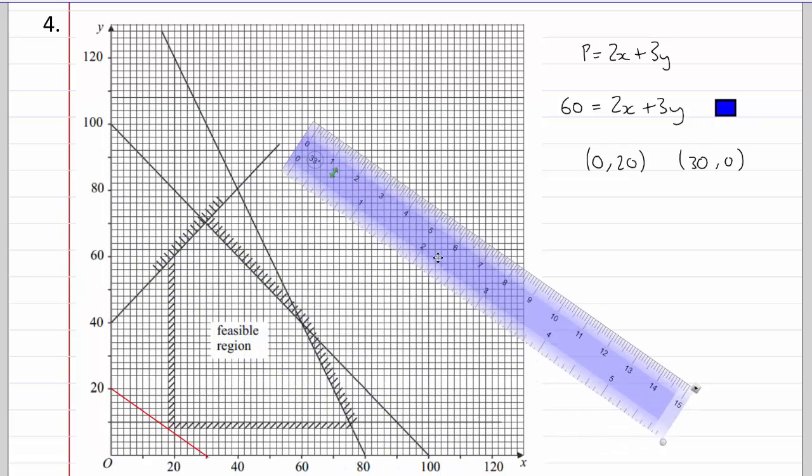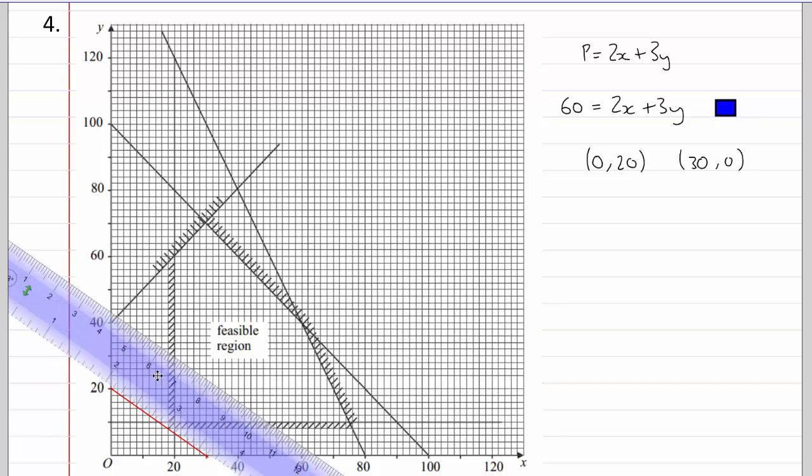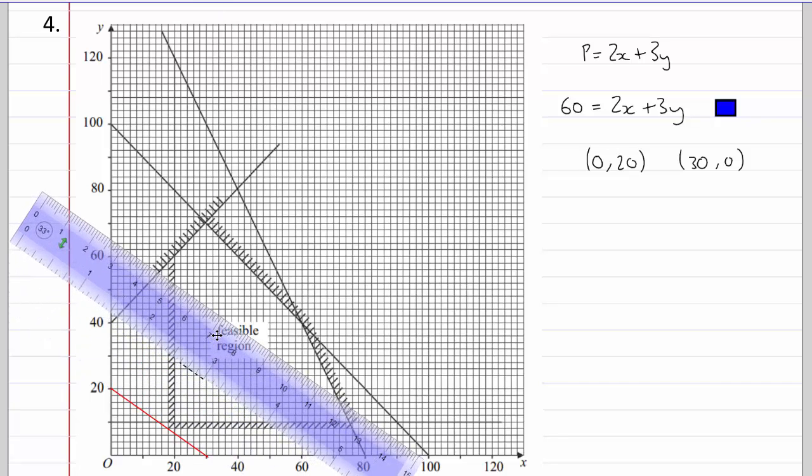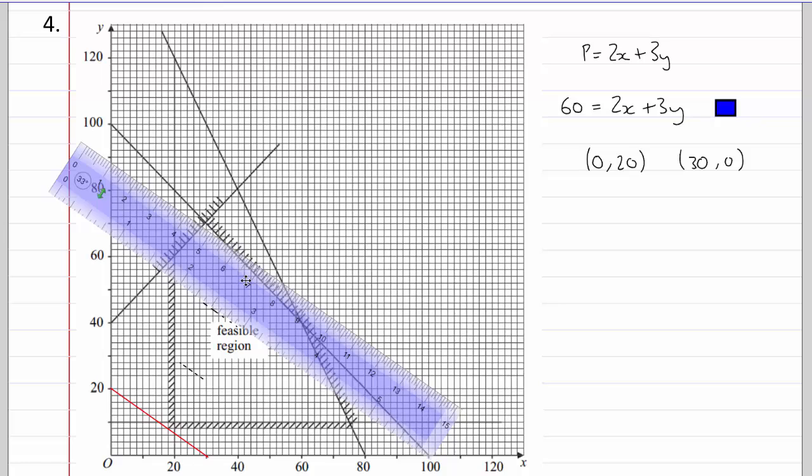Now on the computer, I can just move my ruler and keep it parallel. It's a little bit more difficult when you do it on paper. So one thing you can do, if you need to, is just very faintly draw yourself a dotted line every time you move your ruler up until you get somewhere a bit closer to your region where you can actually tell. And then at the end, just rub out those little dotted lines.